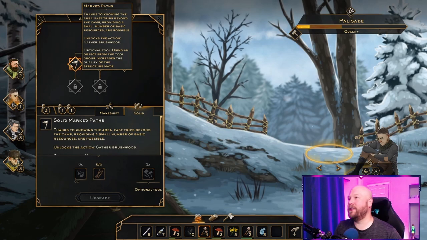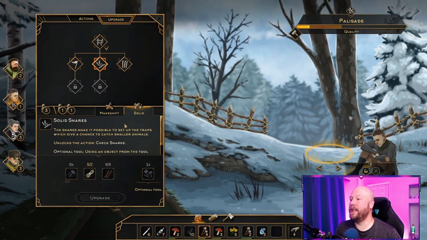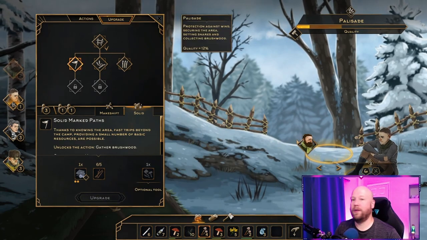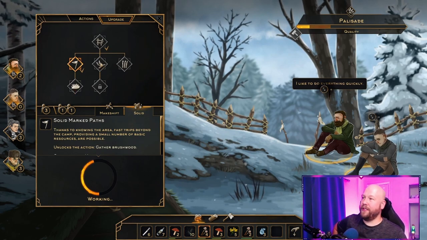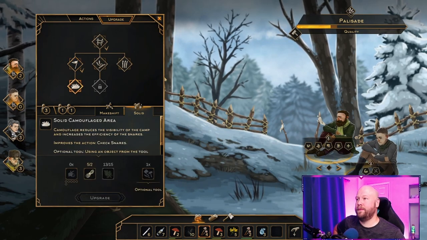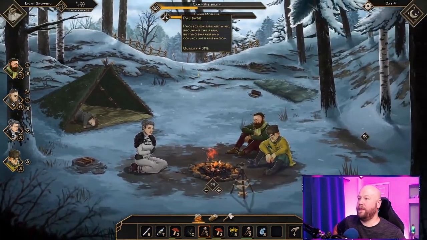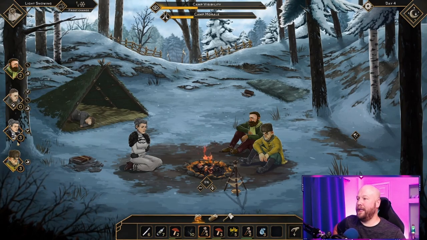Marked pass. Thanks to knowing the area, fast trips beyond the camp, providing a small number of basic resources. Snare. Ooh, we can add snares? Oh, we don't have enough sticks. Though, I don't mind putting this up here. I would like to do the snare thing so we could have some food. We definitely need to get some more sticks, so we'll have to send some people out. All right, let's just have him rest. He's done for the day. He's tired too, but I guess we'll send these two out.